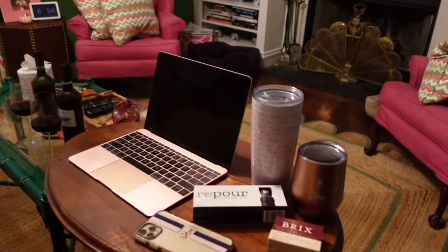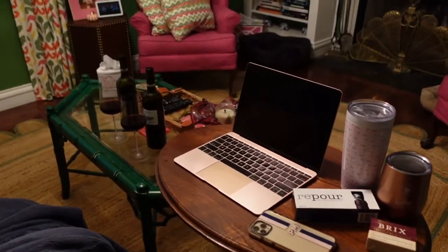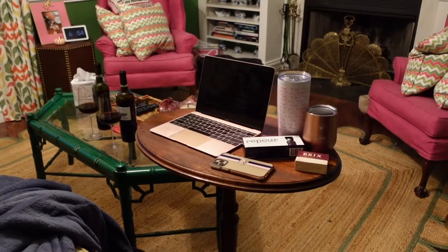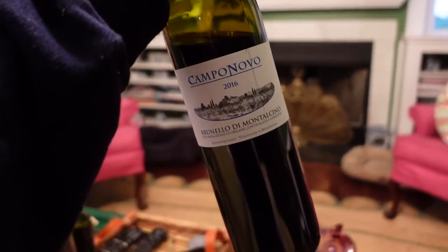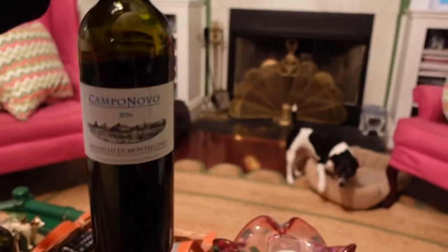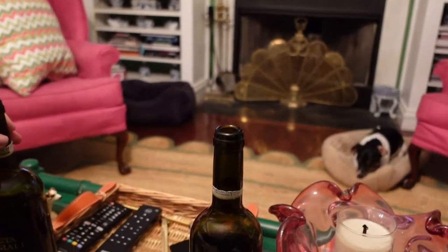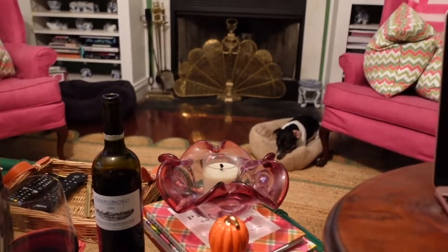Tonight, Wine Still Sold Out is doing their anniversary event for some influencers — it's on Zoom. This is my little setup: I pull the side table in front of the couch with my laptop and use the coffee table, which is more comfortable than sitting at the kitchen table. I got the Brunellos — I wanted the Champagnes but wasn't quick enough, so this is a good second best. They're both 2016s. I have them in glasses to decant, which I did about 45 minutes ahead of time, and now I'll hop on the Zoom.